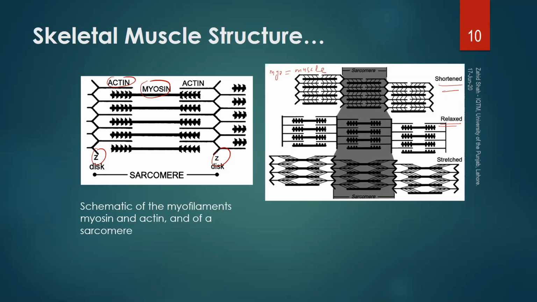So the actual phenomenon is happening at this level. So that is the basic idea about the movement of skeletal muscles. And in some cases, of course, muscles can move beyond their relaxed position, and they can stretch as well. So in this way, these proteins are, of course, stretching. So the myofibril stretches, then the fibers stretch, the fascicle stretches, and so on. So both possibilities are there. That is the sliding filament theory.